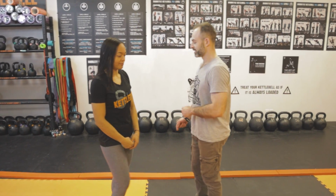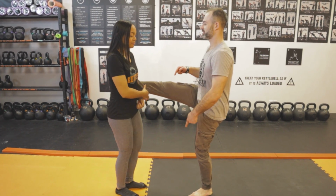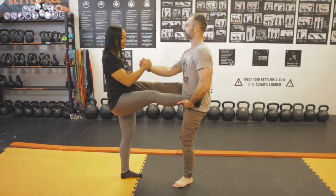Cool. Another way you could work the legs is through jumping. So we're going to do assisted jumps. I'm going to be facing my partner. One leg is going to be up. She's going to lift hers. I'm going to grab her leg and her arm, and we're going to do some hops.